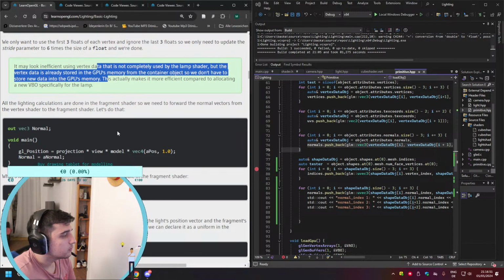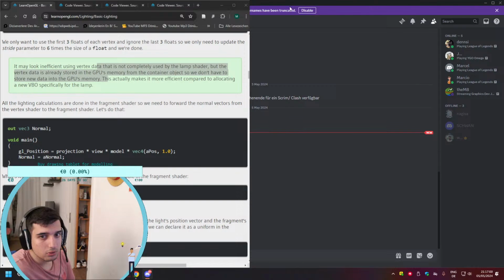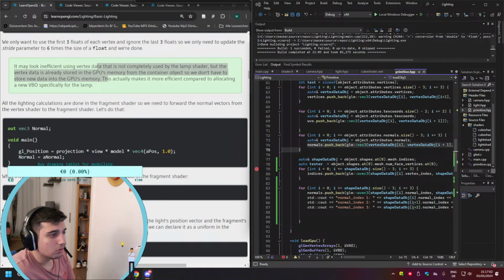Used by the lamp shader, but vertex did inner object. Yes, what was I saying?